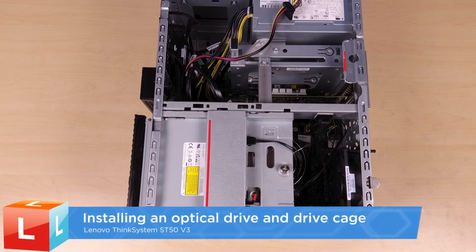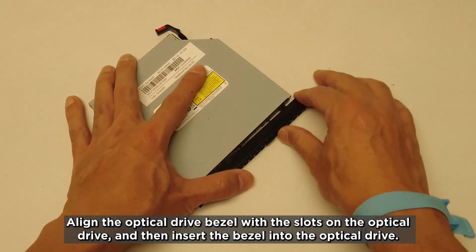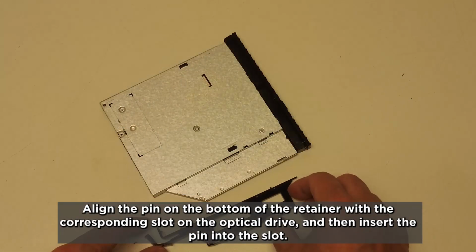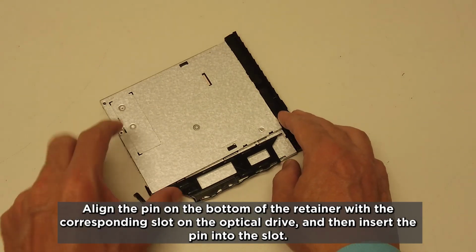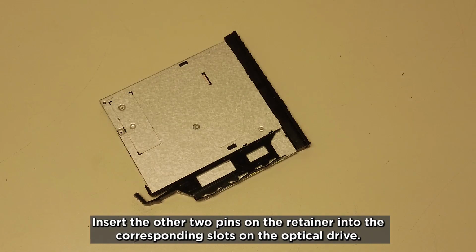Installing an optical drive and drive cage. Align the optical drive bezel with the slots on the optical drive, and then insert the bezel into the optical drive. Align the pin on the bottom of the retainer with the corresponding slot on the optical drive, and then insert the pin into the slot. Insert the other two pins on the retainer into the corresponding slots on the optical drive.